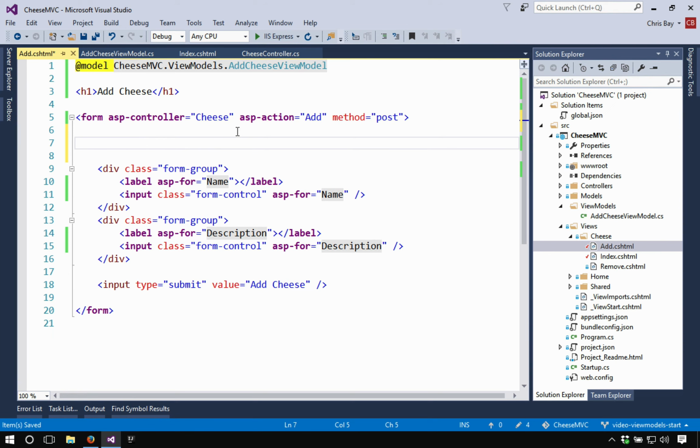So within the form here, above my form inputs, I'm going to create a div, and I'm going to use the tag helper asp-validation-summary. Okay, and this will allow me to display any error messages that might be coming into the view. And so by saying asp-validation-summary All, this says that I want to display all error messages within that div that are associated with data for this particular form.